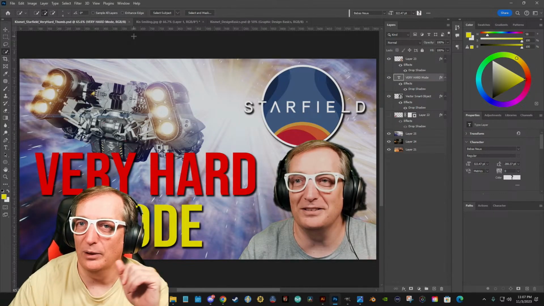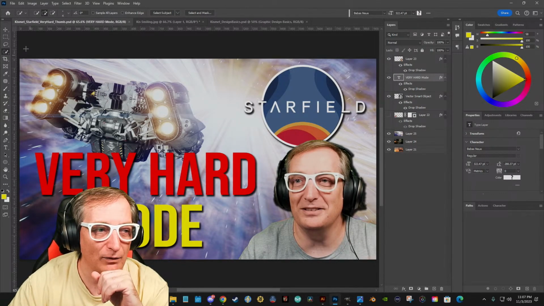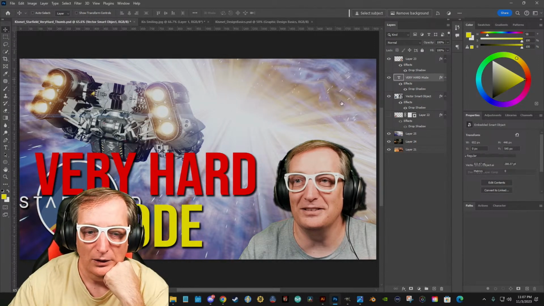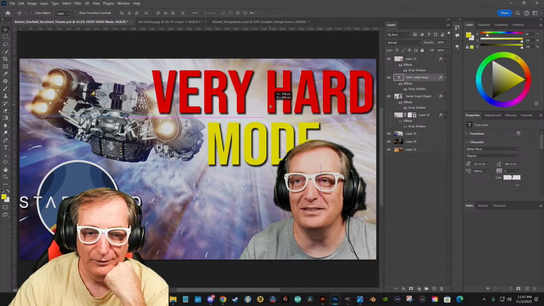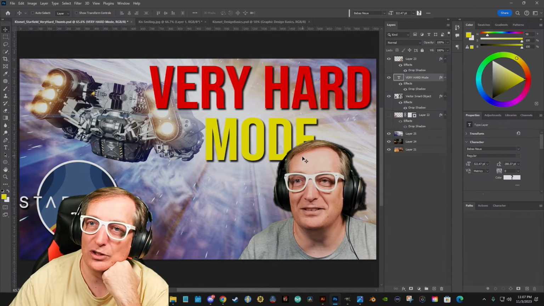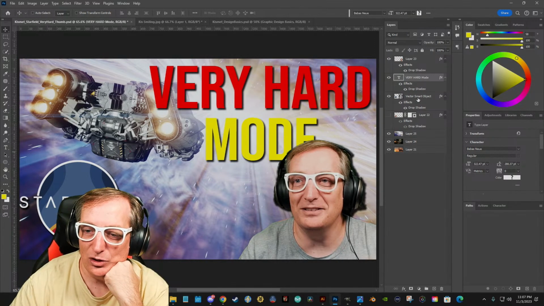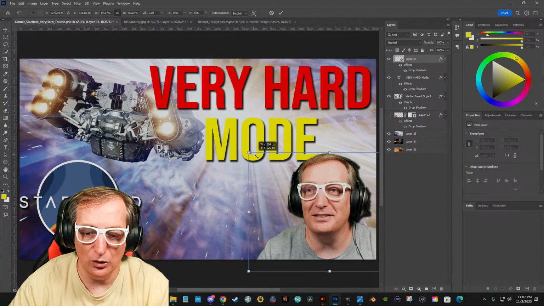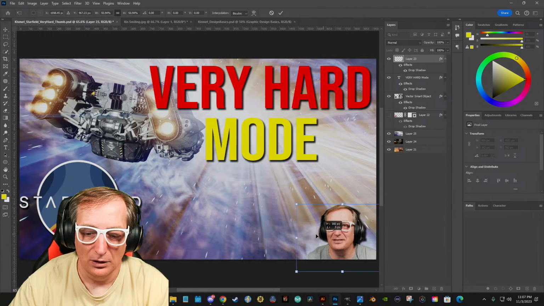Same thing again with these here. Now, of course, if we move these elements around, we can move this down here, and we can move this up here, where the mode is a little obstructed, which is cool. Maybe make me a little bit smaller by transforming. Control T, like this.